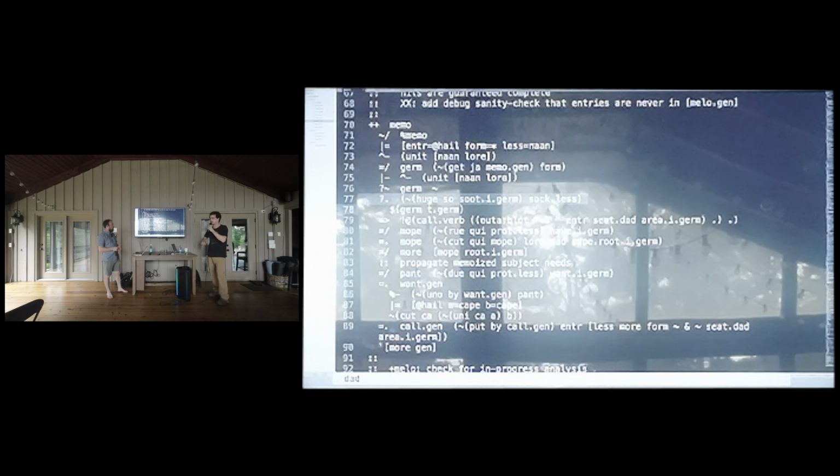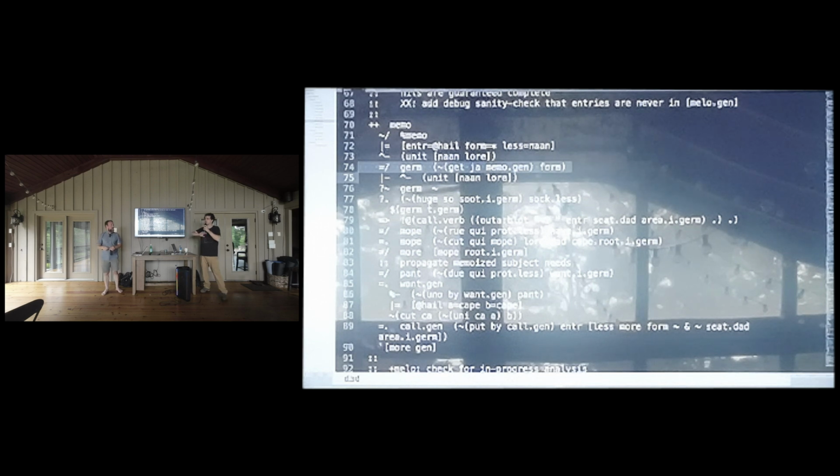There's no cape masking. We're not looking at want.gen. We're not accumulating anything at the last minute. We just have a formula and a subject, and we just have to do a nest check on the sock for our subject against the memoized sock. We've learned more, but we haven't forgotten anything. We're literally done. We've gotten past the point where you could add any needs to these call sites.